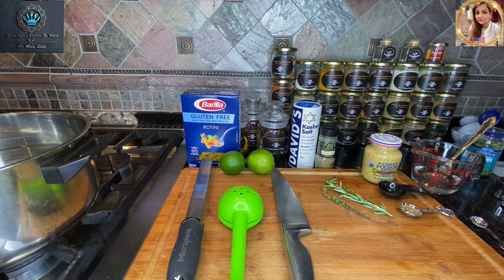Hey guys, this is Mala coming to you from Mala's Kitchen to yours. And today we're getting ready to make my famous pasta salad. And of course, every time I make it, I tweak it and add a few different things and a little bit of different ingredients into it. So today, before we get started on all the ingredients and the veggies that are going to go into that pasta salad, let's first start by making my dressing.